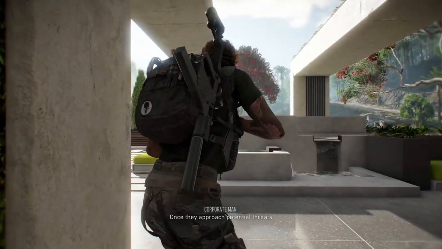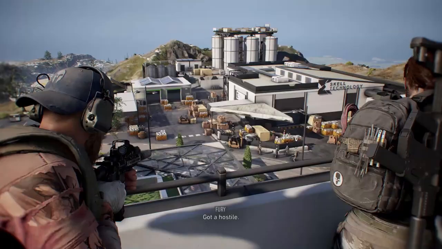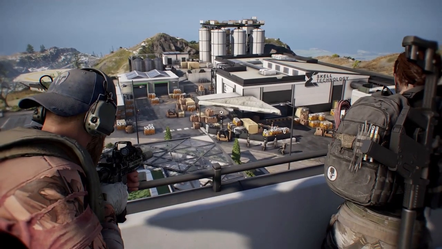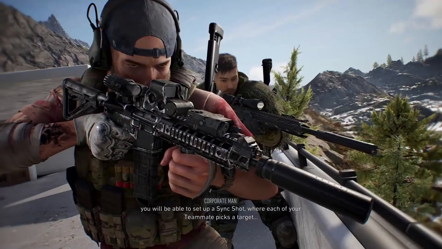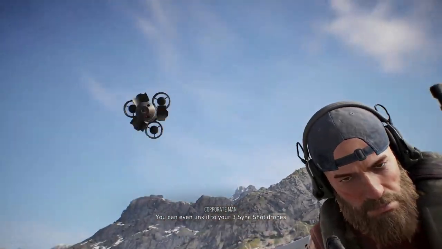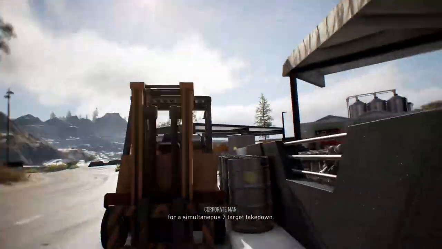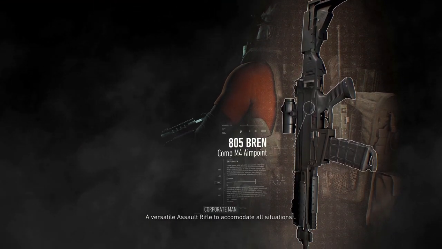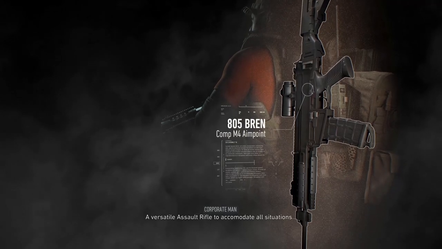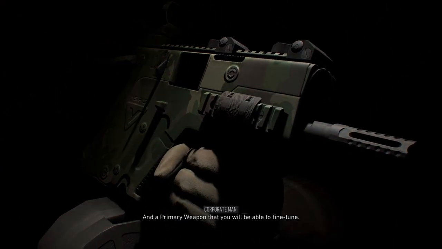Once they approach potential threats, the teammates will notify you and mark them automatically. You got a hostile. With a good look at your enemies, you will be able to set up a sync shot where each of your teammates picks a target. You can even link it to your three sync shot drones for a simultaneous 7-target takedown. The teammates have weapons equipped at all times, a versatile assault rifle to accommodate all situations, and a primary weapon that you will be able to fine-tune.